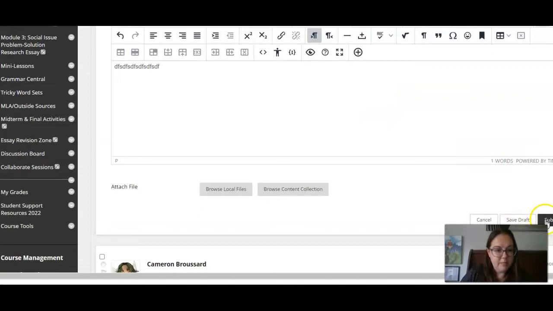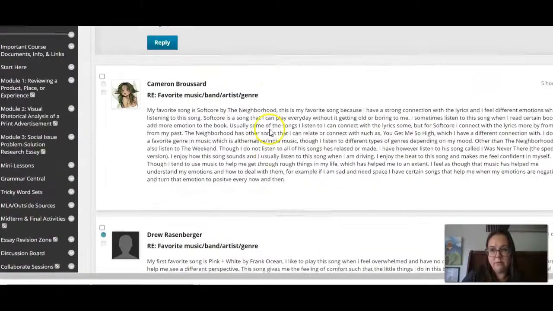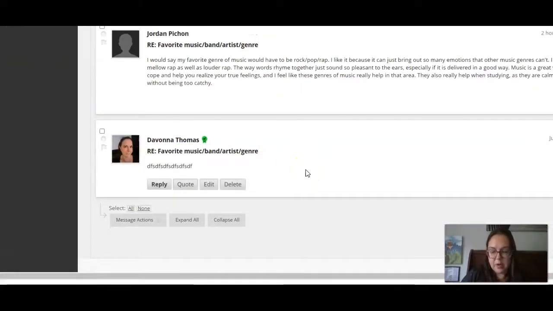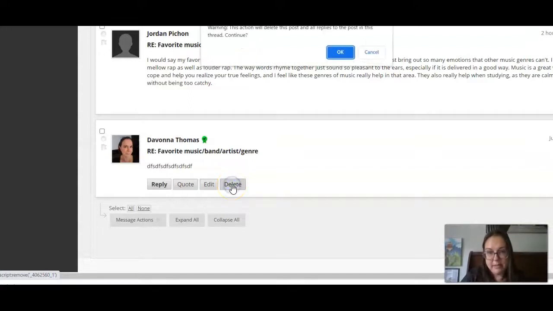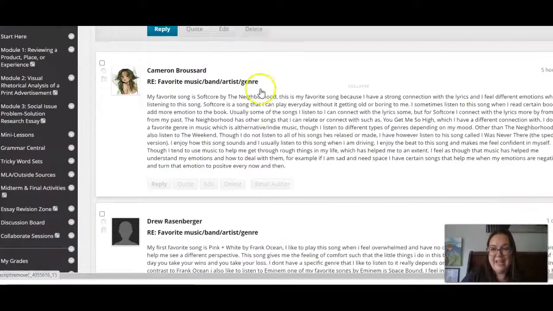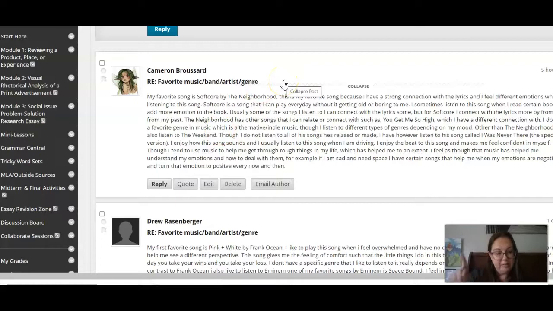I am going to make a fake post here just so I can show you that after you've posted it, if you realize you put a lowercase I instead of capital I, or you want to add that YouTube link or any other number of things, you just hover your mouse over it and then you can click Edit. Or in my case, what have I written here? It's a mess. Delete. Are you sure? I'm super sure. Okay. And so you have to do 2 posts like that, 1 in each of the 2 areas you choose.